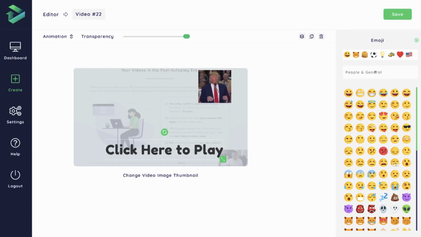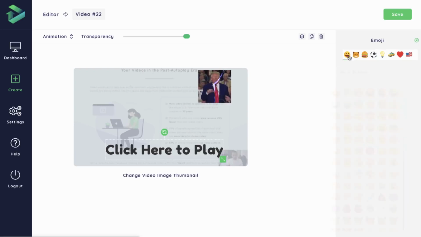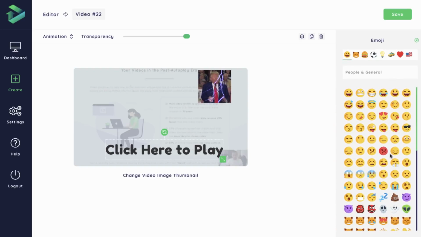As you'll know, emojis are incredibly engaging, whether it be in a chat conversation or in a video or anything like that, because they notice them from a familiar medium through which they communicate with people. So they most probably use them with text apps, whether it be WhatsApp or Facebook Messenger or anything like that. When they see an emoji, it captures their attention. So all I have to do now is select any of these emojis, and we have all these different categories too. All I have to do is select which one I want to use.